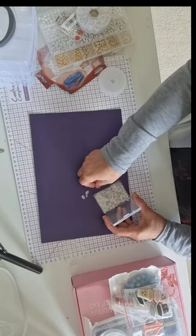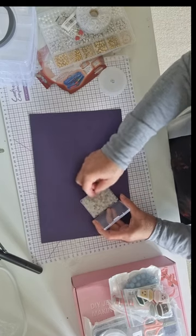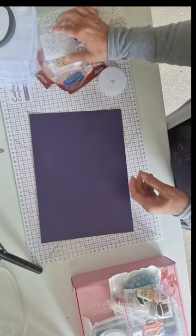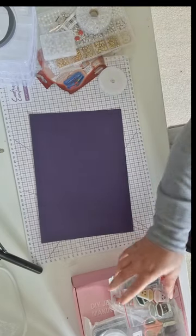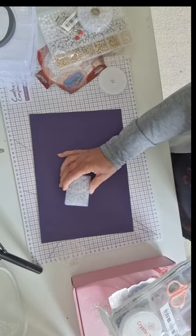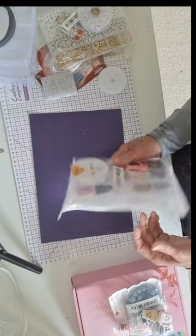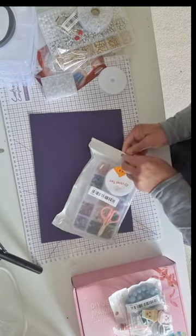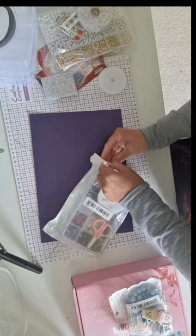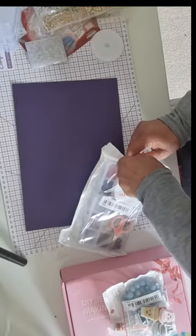And I also got, because I think white is the color that you use a lot anyway, so I got that separately. And I got a kit with all these natural color stones. Sorry for the huge noise. And it's really cute the way the kit has been put together.